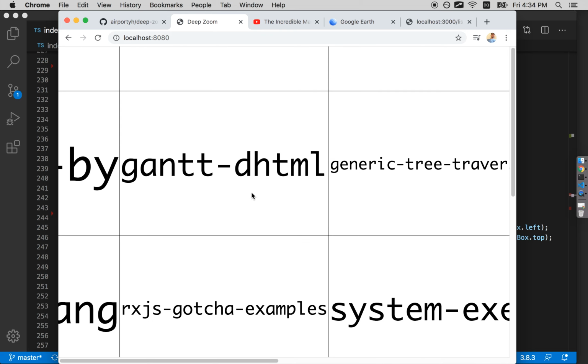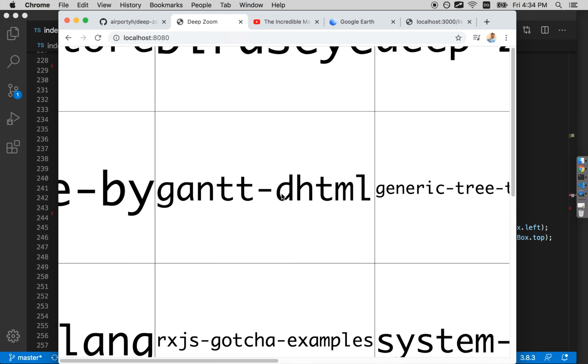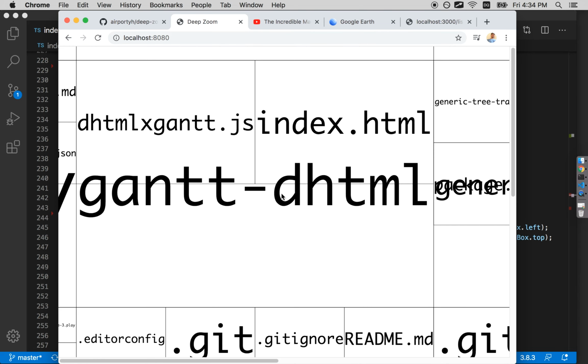But if you zoom in more, you notice that only some of the subdirectories are visible on the screen, which means there's no need to render the directories that are not on screen here. So basically the rendering processing that the program has to do depends on the viewport and the zoom level, which is part of the viewport.